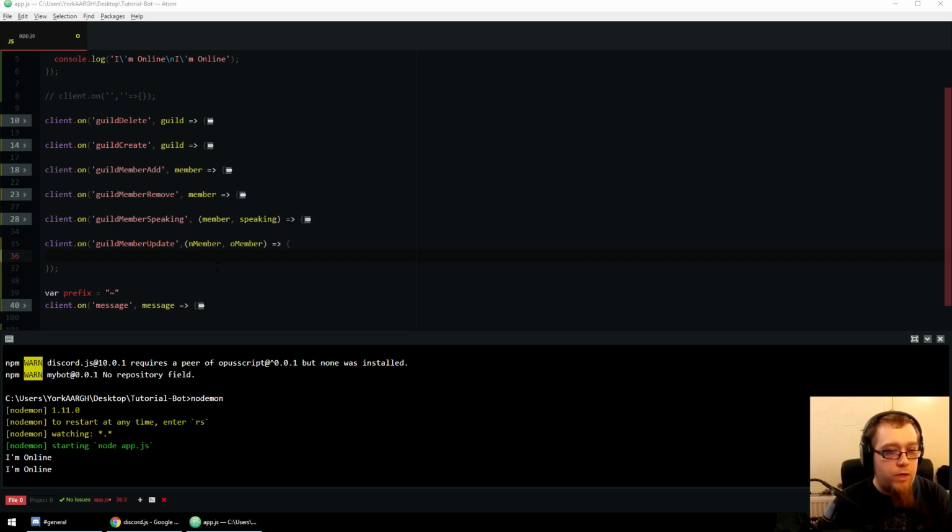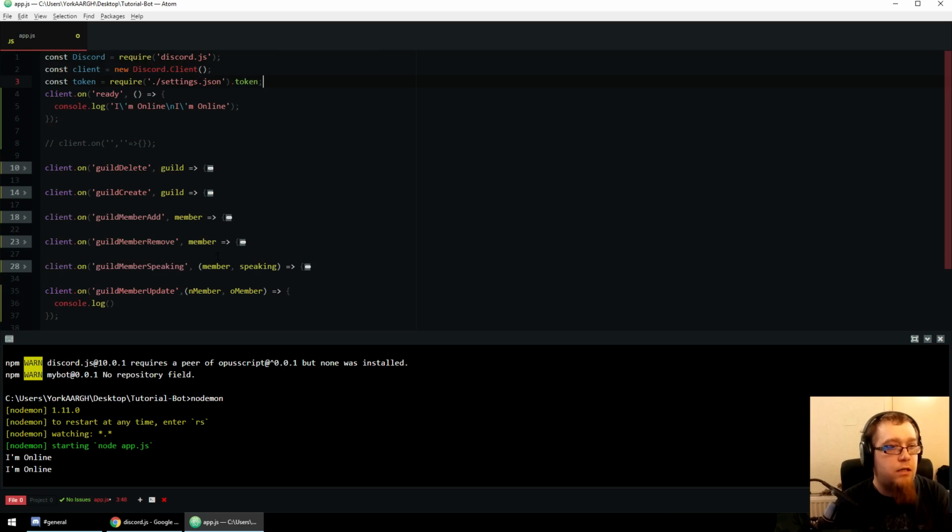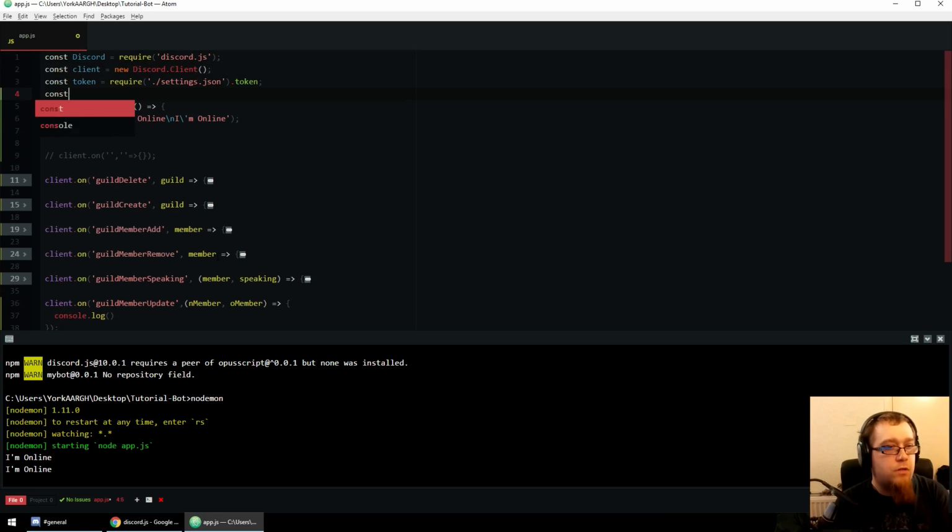Right, now realistically, we don't need to get the guild, so we're not going to bother getting the guild. But if we do console.log, and I have to require it first, like an idiot. Const d diff equals require return d.